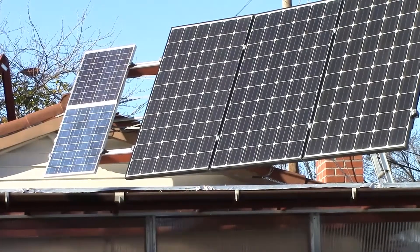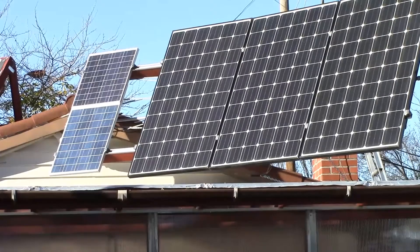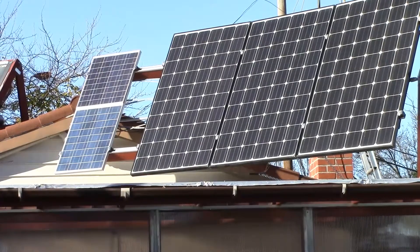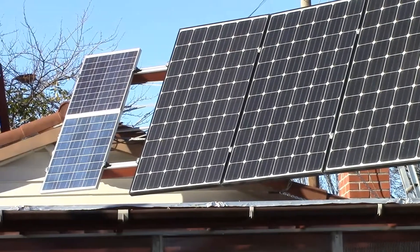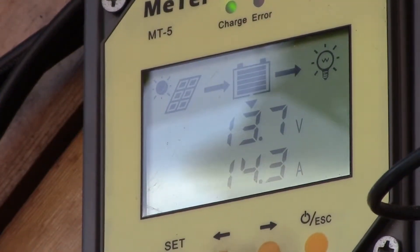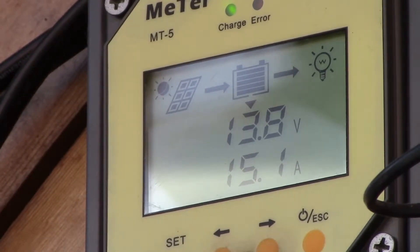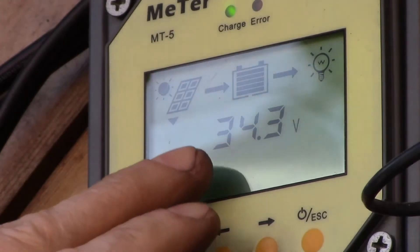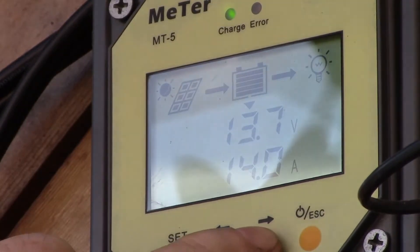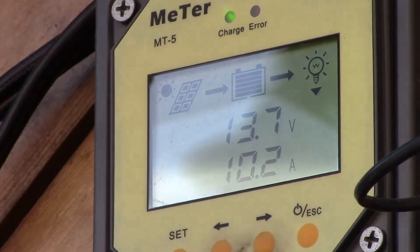When I first looked into this, I thought the MPPT charge controller would pull maximum power at all times, and I wondered what I was supposed to do at noon when panel output peaked and I couldn't use all that power. If you have a grid-tied inverter, the power output is maximized at all times, but in an off-grid system with battery storage the controller only pulls what it needs. If it needs less power than the panels could produce, it just runs the voltage up — you can see the voltage is up at 34 volts, and I'm pulling 14 amps of charging plus about 10 amps of DC load, so that's 24 amps at 13.7 volts.